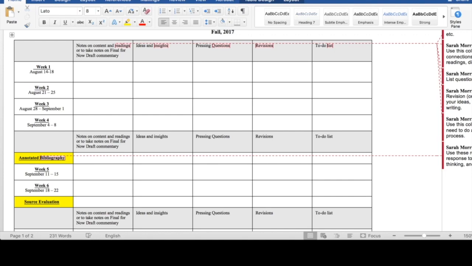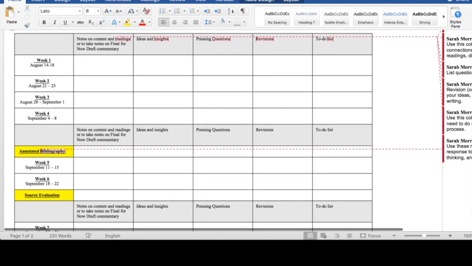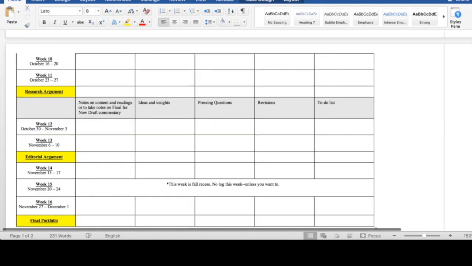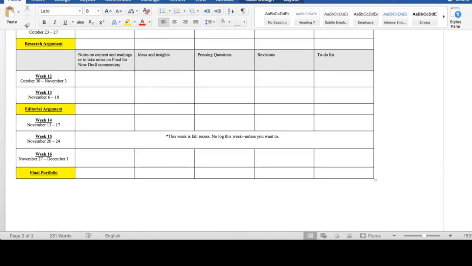And then after you've filled all this in, you want to make sure that you save it every time and upload it as it continues throughout the course of the semester. So then at the end, that final portfolio, you're going to have your completed process log included in that final portfolio with your comments and your thinking. And I hope that it really reveals something to you about your learning and your growth, and also for me about my teaching throughout the course of the semester.